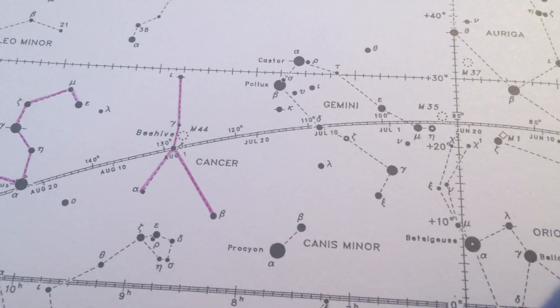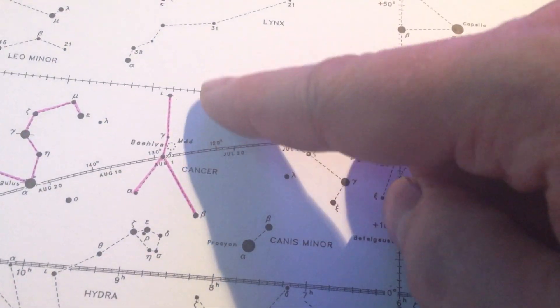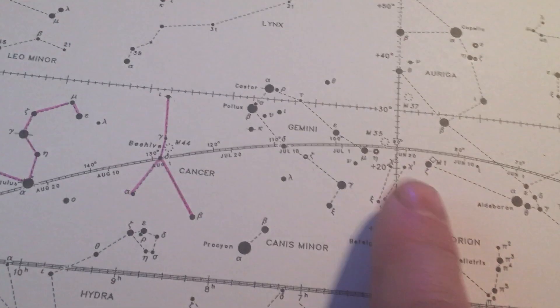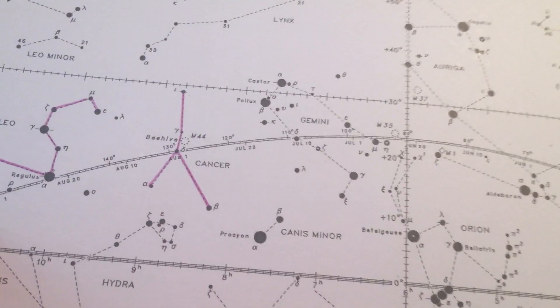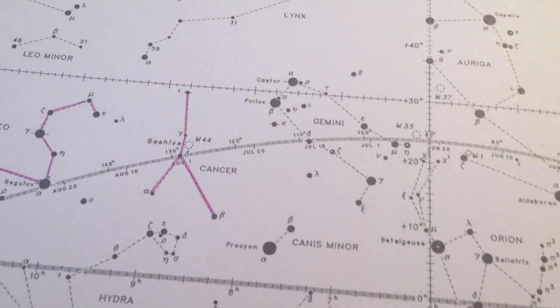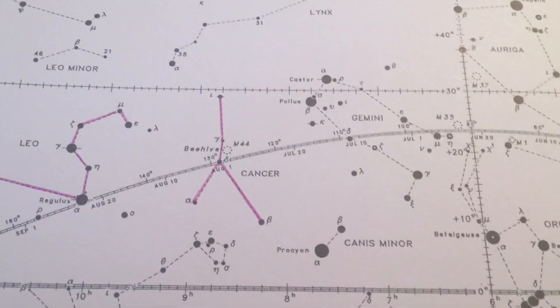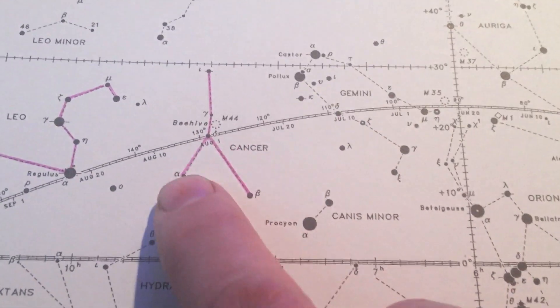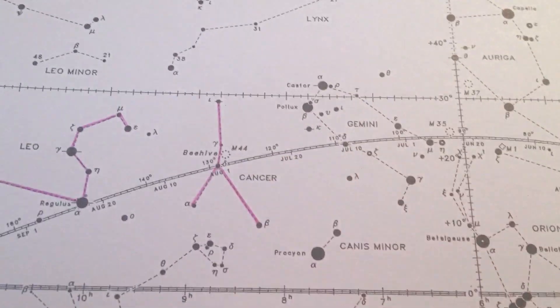Cancer is a crab. It is one of the constellations of the zodiac and you can see there are very few bright stars in Cancer, but notice we do have the ecliptic running right through it. So that's why to ancient astrologers, it was very important, even though it's not very visible on the sky. It looks a lot like a Mercedes-Benz hood ornament or a peace sign. These are supposed to be the legs of the crab. And so this is what you're going to plot first. This is Cancer the crab.